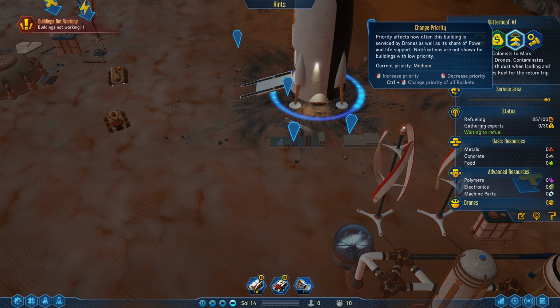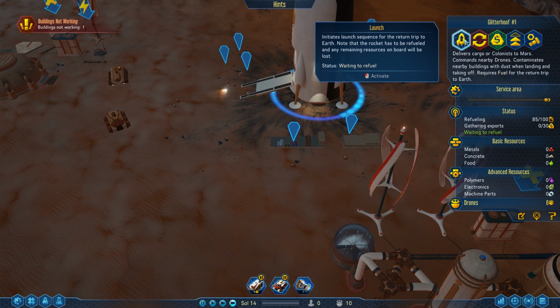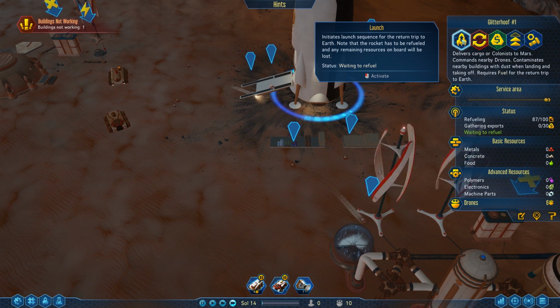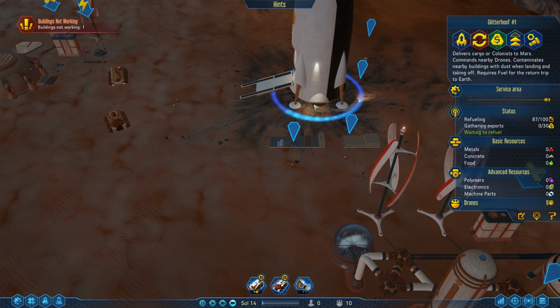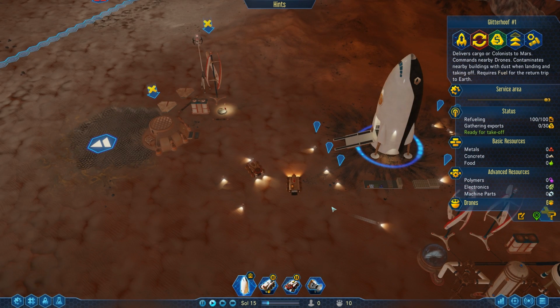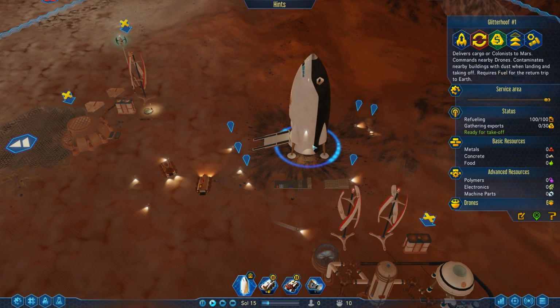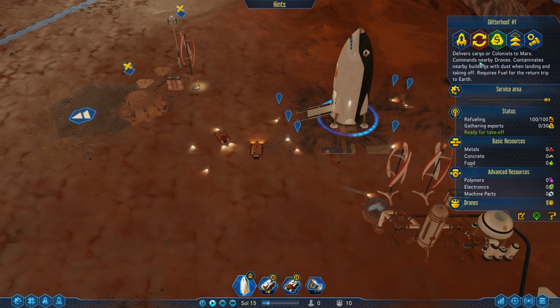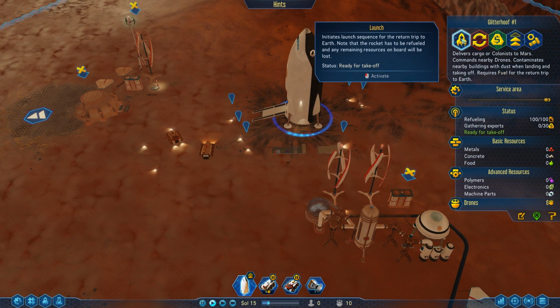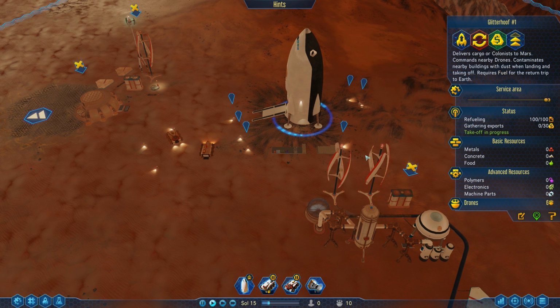We can't salvage it, change priority. So initialize launch sequence. The rocket has to be refueled, any remaining resources on board will be lost. So we just need to wait until that hits 100. And if by magic... Yep, we're now at 100. So it's ready for takeoff. I think we've got everything out of it. Nothing on board that I can see. So let's tell it to take off.